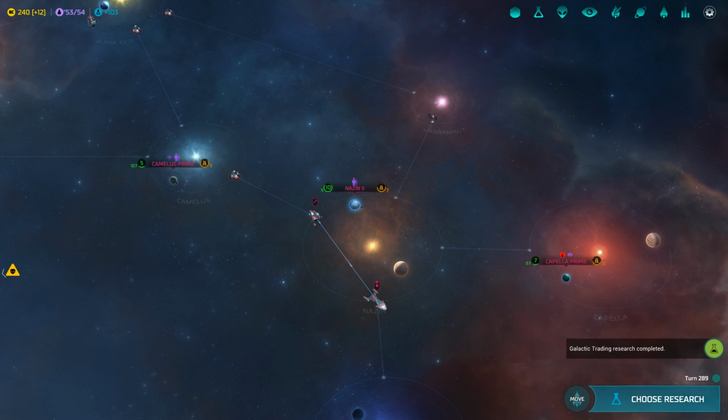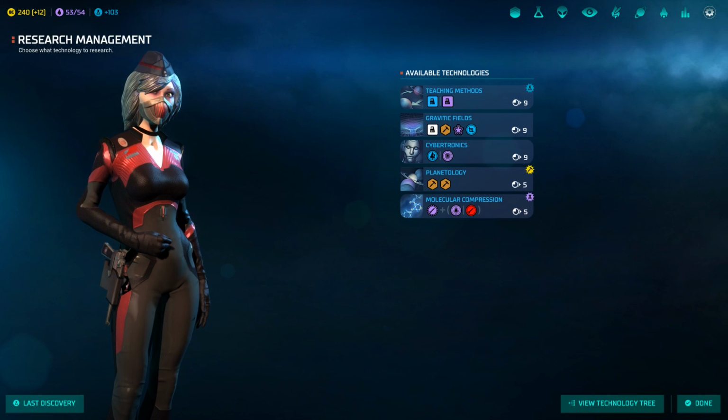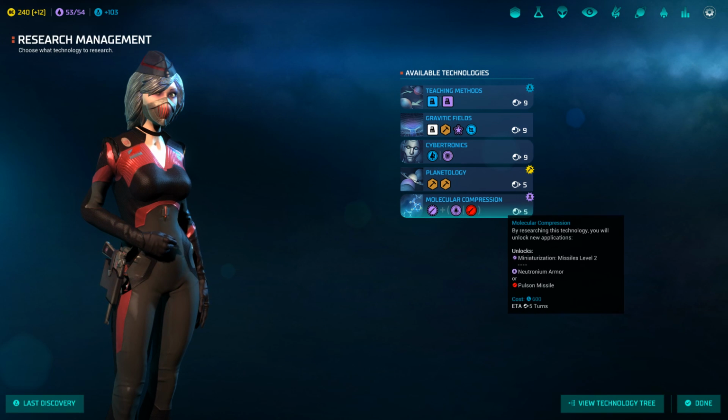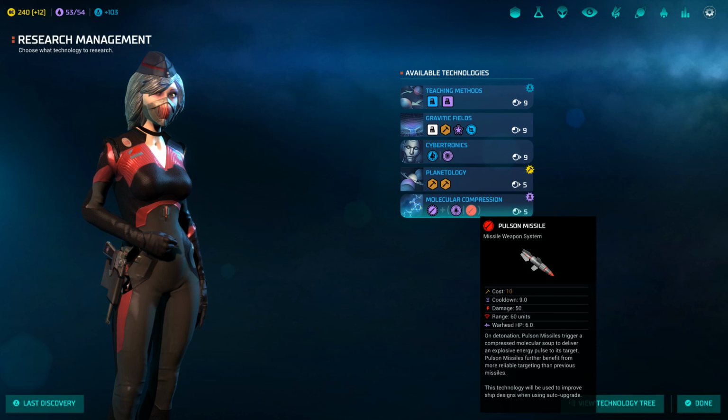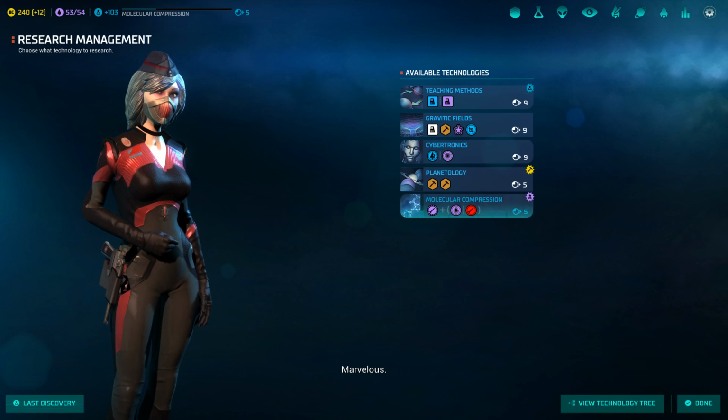Galactic trade research being completed. Our engineers have made a new discovery, my liege. So at this point I want to go for that molecular compression, which allows me to choose either pulsar missiles or the neutronium armor. Marvelous.